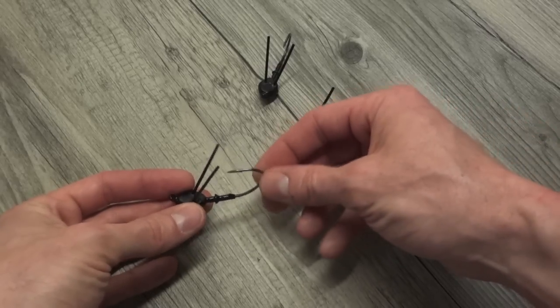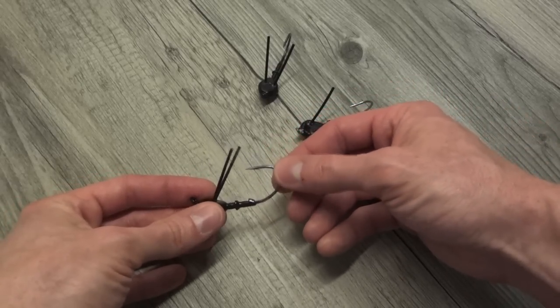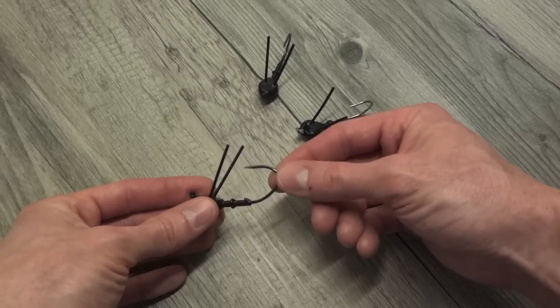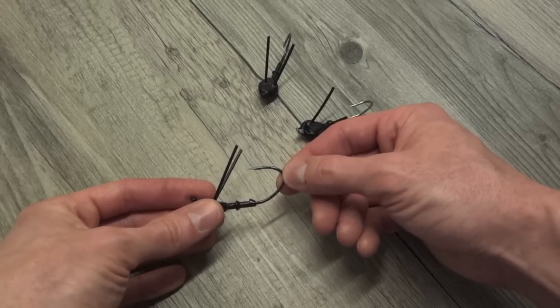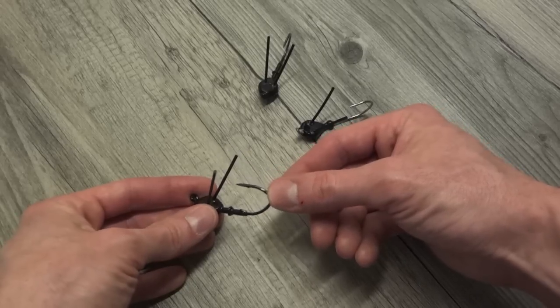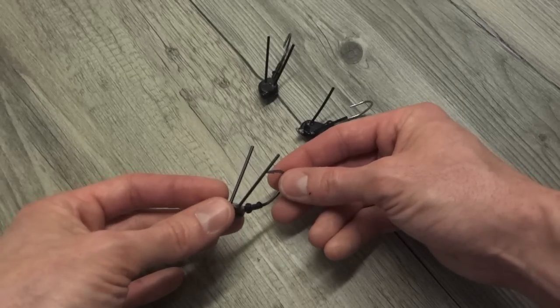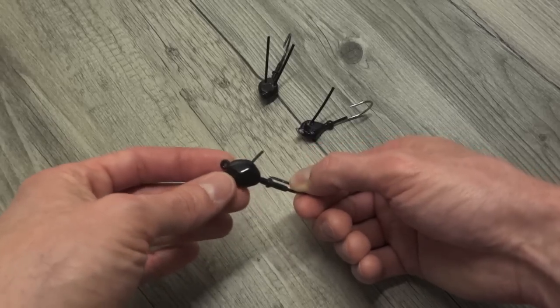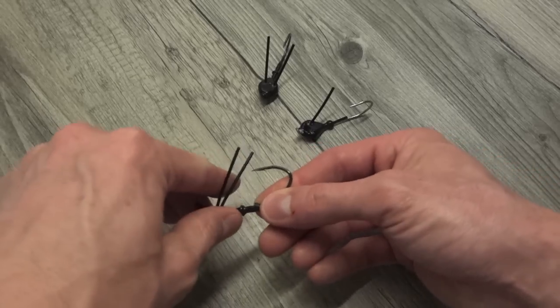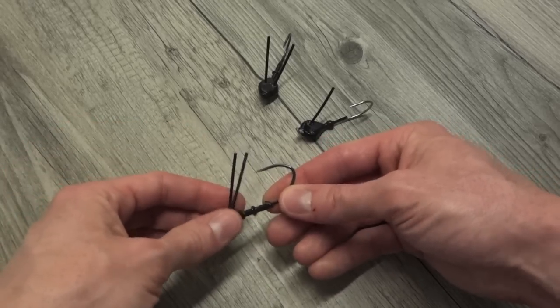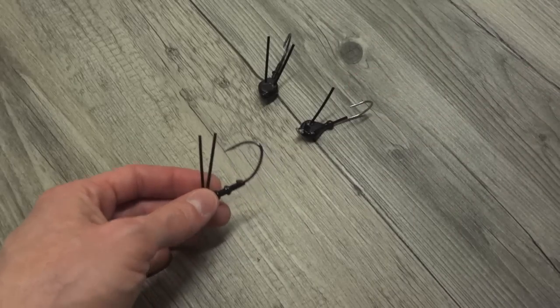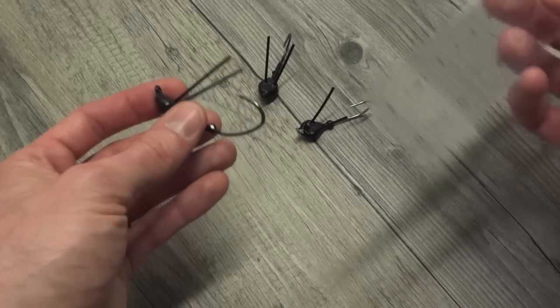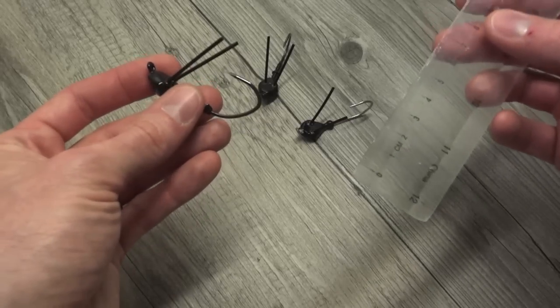And, oh, by the way, this hook here, I believe, I just read it on Facebook. I want to say it's trocar. It's definitely a trocar hook. They're making a big deal of that. I want to say it's 5 volt. I read that someplace. But if that's incorrect, please somebody come in and correct me on that. The other parts of the jig remain the same. Camming surfaces are the same. Weed guards are the same. But what I want to show you here, guys, is doing some measurements. It's kind of like, it's almost like an optical illusion. So I measured two things here, and I'd like to share those with you.